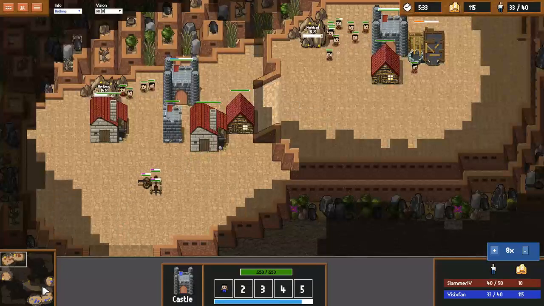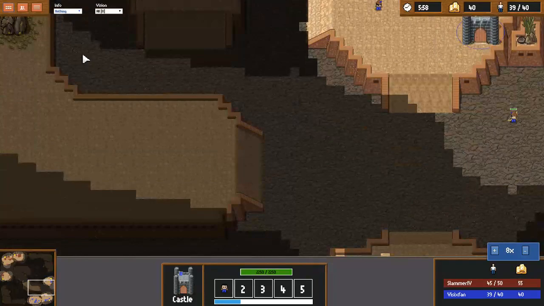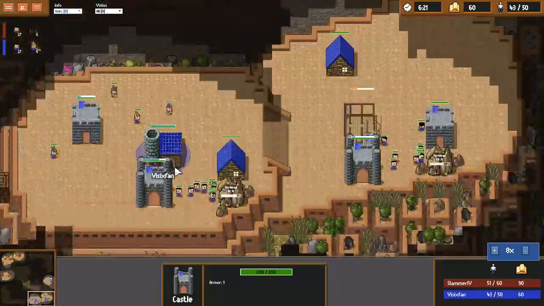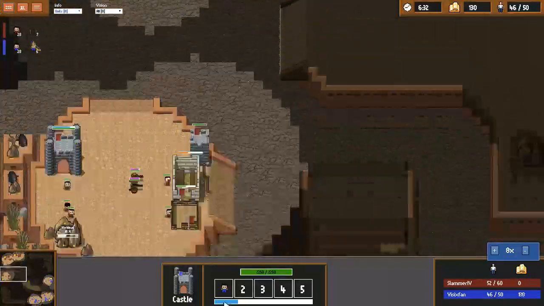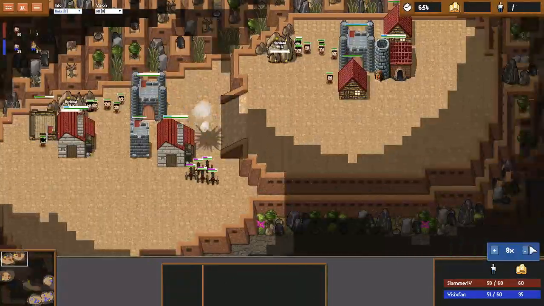I'm going to speed up this replay because we're just having really standard macro. If we look at the units tab, we can see that both players are on equal worker counts. We're both doing very, very similar macro builds, and so we're both at very equal economies.